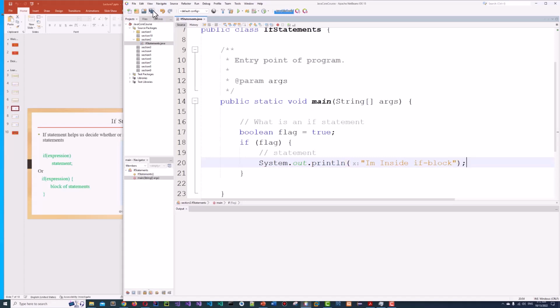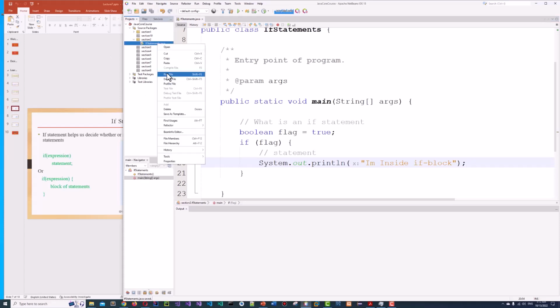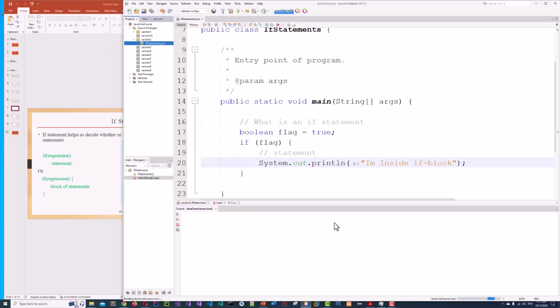So let's run it. This will print this statement. Okay, now if it is false, it does not run.